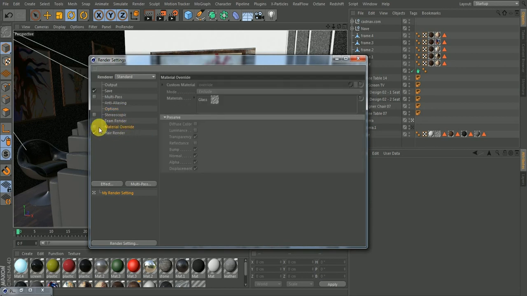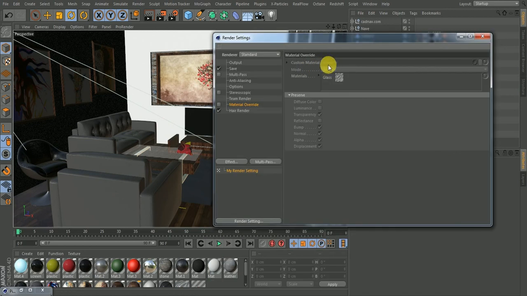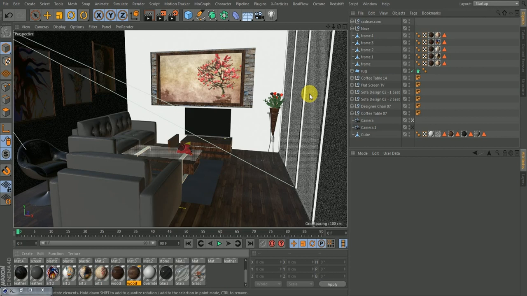Then for this place, I'm going to check this material override. The reason why I need to check the material override is that for my first render I don't want to have texture. I just want to override the texture with a texture which has been added here. If I click here, you would also have this file, and this is the texture which I have added here, but I have excluded one texture from it, which is the glass texture. The glass texture is what I added to this table and this exterior part of the glass, and the reason for that is that by the time I start adding light, I can have the reflection or the light penetrating through the glass. If it wasn't excluded, then you won't see rays of light coming into the room. So I hope that makes sense.